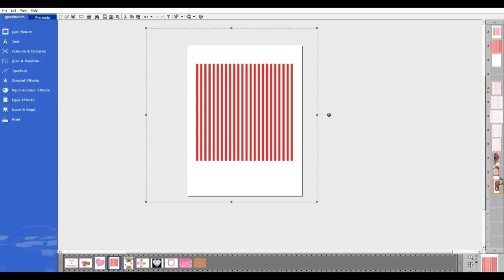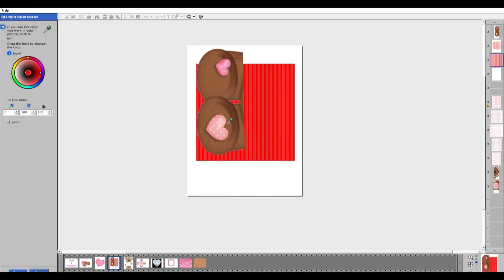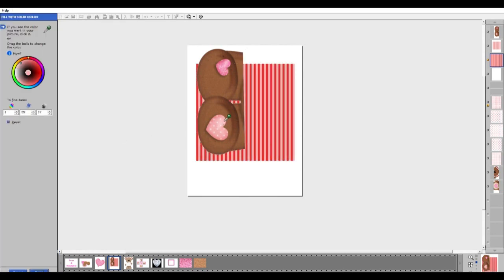I'm going to bring up the teddy bear again, and I'm going to change all these lines to the color of the teddy bear, the pink in the teddy bear. So I'm going to go to Paint and Color Effects, Fill with a Solid Color, and I'm going to just click in this pink area. Oh, actually that works too, because I was going to change the other to brown.